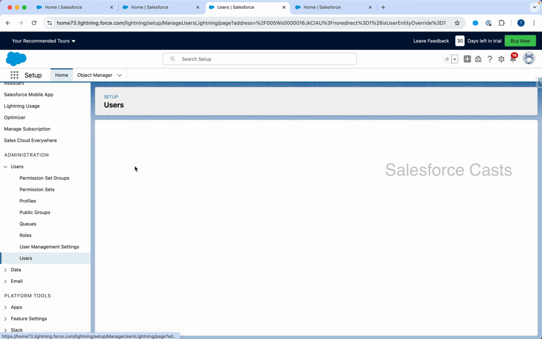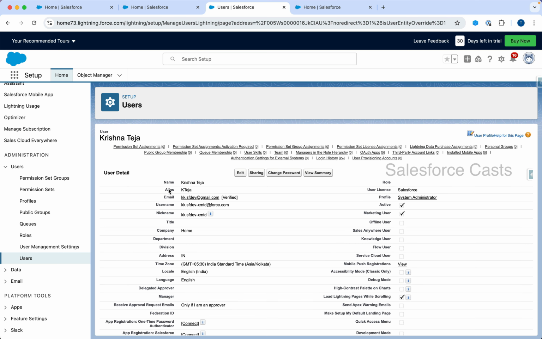When you click on the record, the user interface is still going to be the Salesforce Classic theme. And Salesforce also made a statement that in the coming features, you can expect a lot of changes when it comes to the user module. So don't be surprised if they start applying the Lightning theme for user records altogether. So this here is the first feature that I want to talk about.